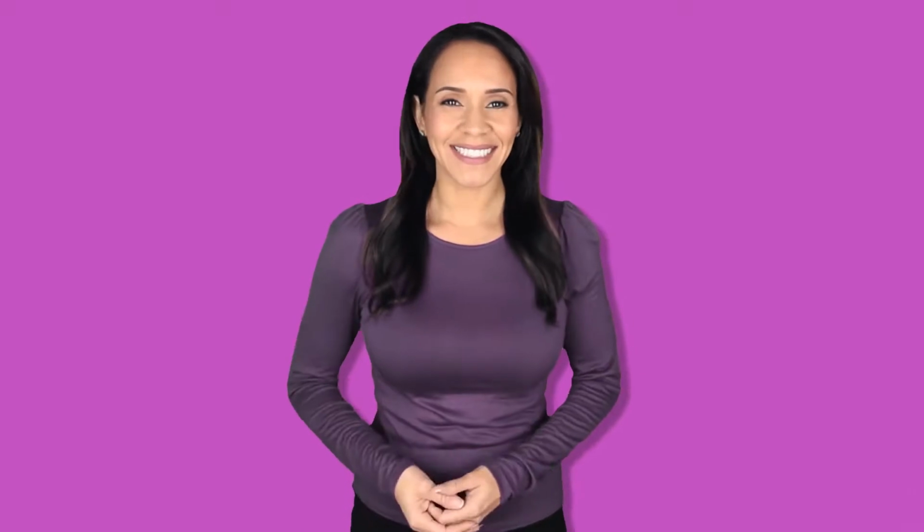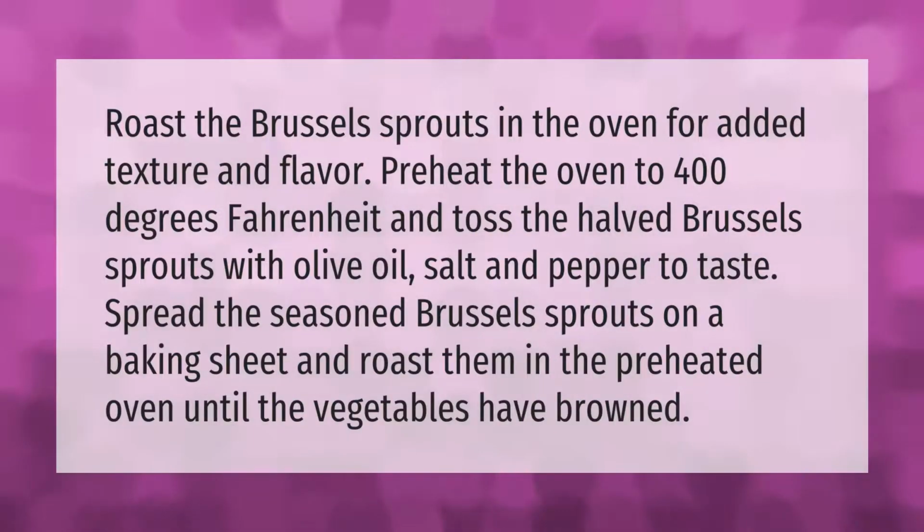Roast the Brussels sprouts in the oven for added texture and flavor. Preheat the oven to 400 degrees Fahrenheit and toss the halved Brussels sprouts with olive oil, salt and pepper to taste. Spread the seasoned Brussels sprouts on a baking sheet and roast them in the preheated oven until the vegetables have browned.